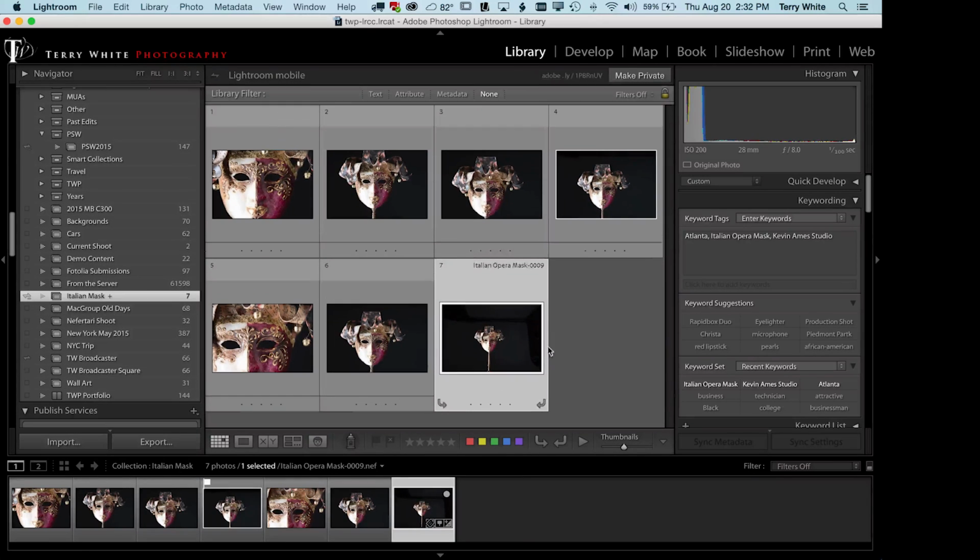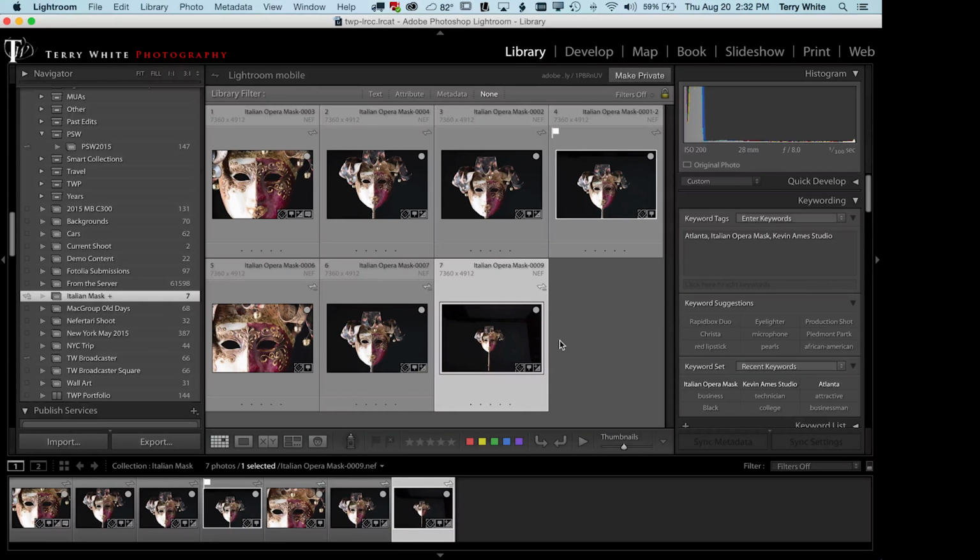So now I have 7 out of the 8 shots, or 70 out of 800 shots, that are the best ones that I'm reviewing. I'm just hitting the letter B as I see a good shot, and those will go to the collection as well. So you have two ways to do it. You can either have them all go to the collection as you shoot using the tethering add to collection option, or you can still tether to a folder like Lightroom has done for years and then manually send them to that collection that's syncing with Lightroom Mobile by just hitting the letter B on your keyboard after you set it as a target collection.